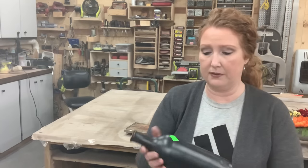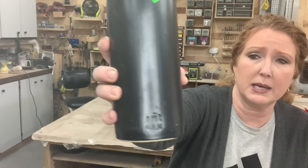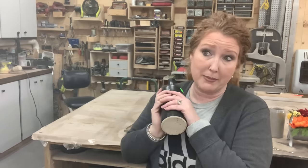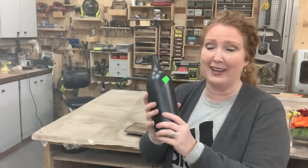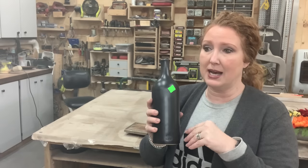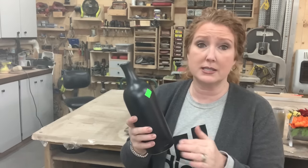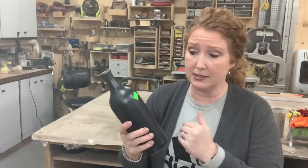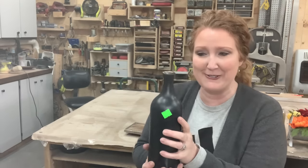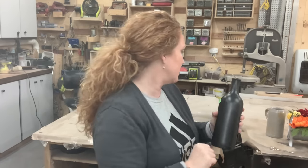And then for $5.09, I think these are liquor bottles, people told me. They're stamped, they're that crockery. I've never run across a black one. I've been waiting to put this one in my own decor. I have a perfect place for it. Actually next to that crock that I stamped, I think it was an acorn I stamped on it, the bigger one from that video. I'll have to try to link that video for you all, where I just stamped right onto cleaned up crocks and took the paint off. So yes, I've been waiting for this one in the hoard to decorate with. I gotta get that done because this would be perfect on that shelf.